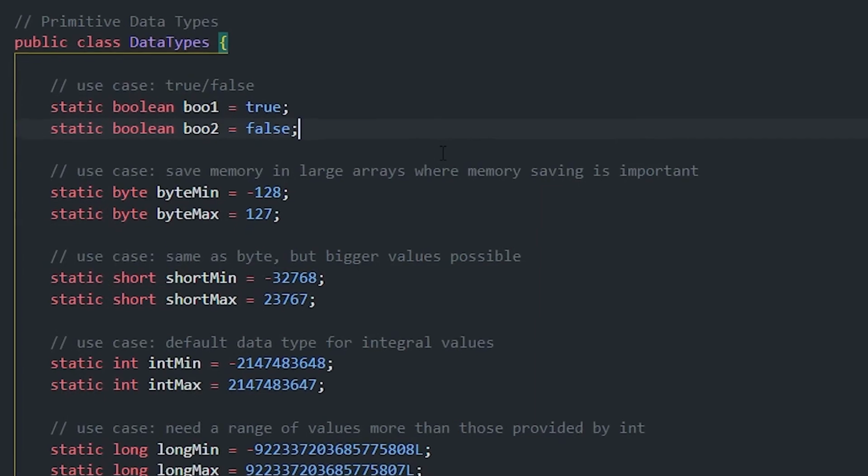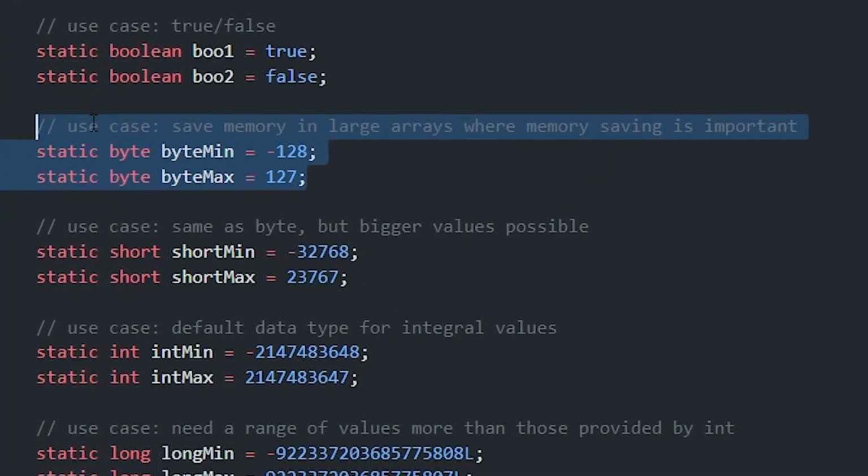And then we have the byte data type, which we will see here. The byte data type is another primitive data type, which is an integer value. Its values lie between -128 and 127. So if the value you are looking for is within that range, you're good to use the byte data type. Bytes are really common because they save memory in large arrays where the memory saving is required. So if you're using a lot of big arrays and you need to save a lot of memory, you'll use bytes, as long as the values lie between that range.